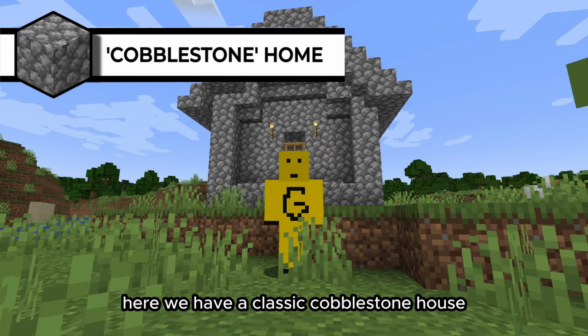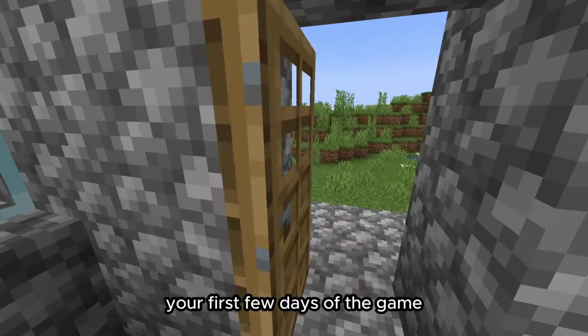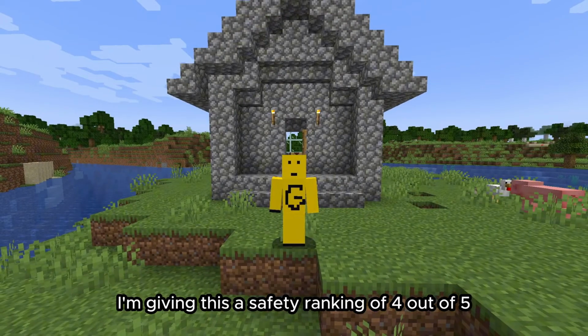Here we have a classic cobblestone house. Some might not like the look of cobblestone, but it's really easy to get in your first few days of the game. And hey, your home will be safe with this build. I'm giving this a safety ranking of 4 out of 5.